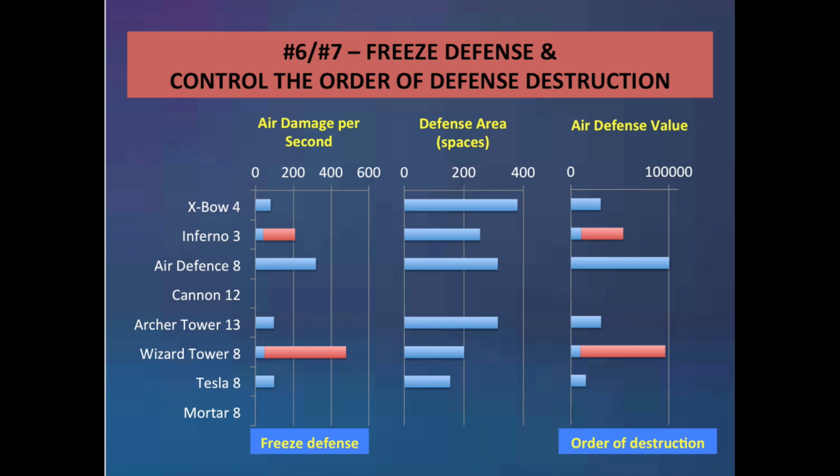So the idea here, in terms of your base and your freeze defense, is to try not to put too much air defense that can be covered by a single freeze. We saw a lot of bases restart a while back with an Inferno and air defense, and maybe also an Archer Tower in the one range.